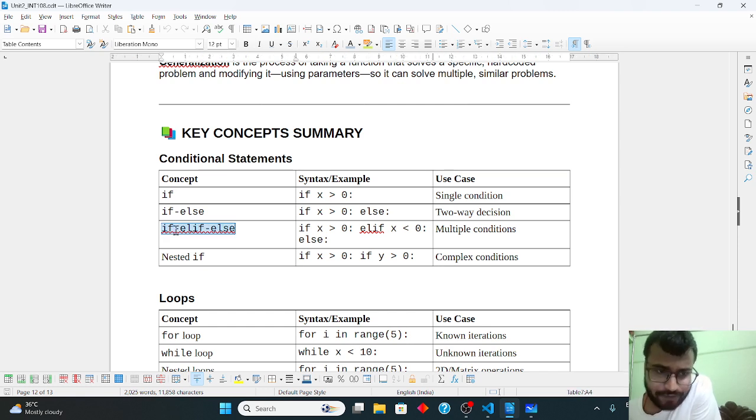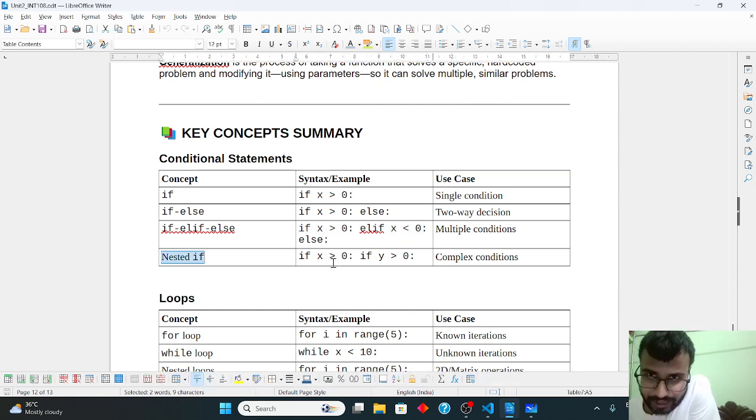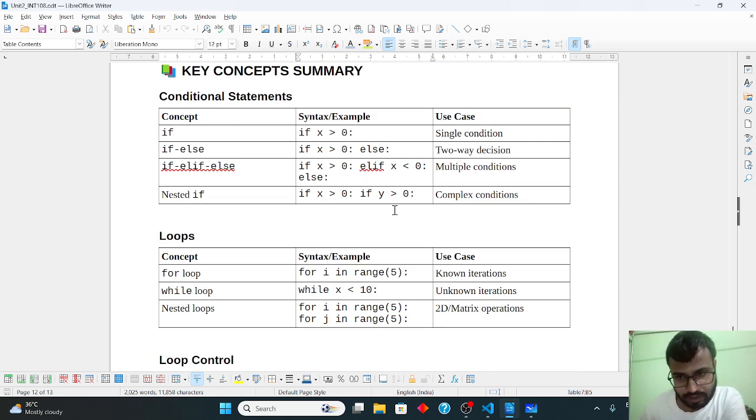If elif else is used for multiple conditions, and this is the most efficient conditional statement, as once a condition becomes true, the later conditions won't be checked. And nested if is used when you want to check an inner condition when the outer is true. Its working principle is the same as a branch. So it is used for complex conditions.